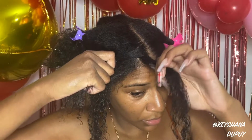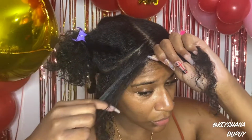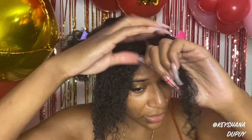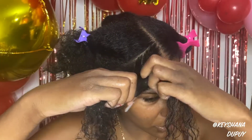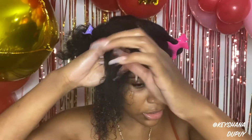Good? So when you lift piece B and the extra hair you just parted out, you now drop piece A with the rest of the hair, right? So that leaves B up here. When you do that, you now grab another piece of hair, just like you just did with B. So now you have B in your left hand and you have piece A in your right hand with an extra piece of hair. And we're going to go over and now drop piece B.